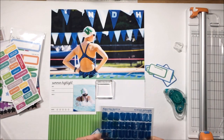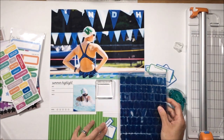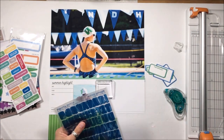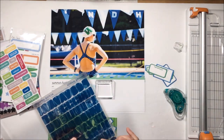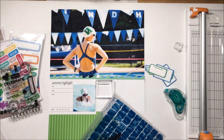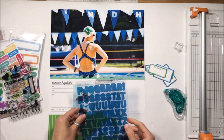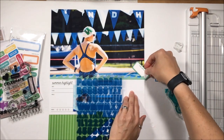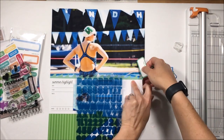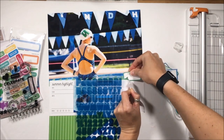I have the Celebrate stamps — I think it's the Celebrate stamps — and it says 'summer,' and I'm going to use that for the title that says 'summer swim.' I have the really awesome blue acetate letters, the Navy Parker acetate letters, and I'm trying to figure out where I'm going to put my title.